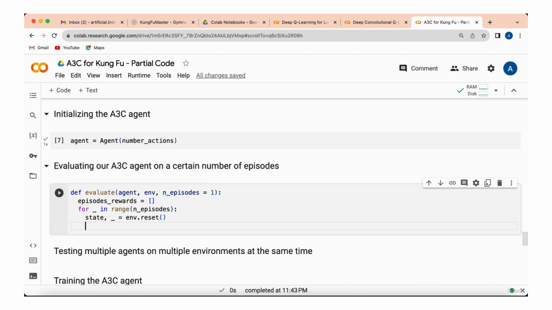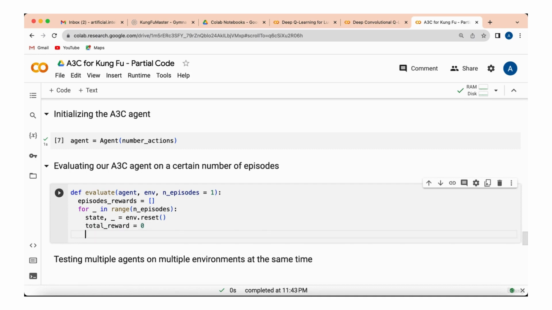Well, remember what we want to do. We want to get the total accumulated reward over each episode. And so now, since we're dealing with a certain episode, what we actually need to do is to create a new local variable that will compute that total reward. And that's exactly what we're going to do. We're going to call that new local variable total underscore reward, which we're going to initialize, of course, as 0. Perfect. And now, again, according to you, what is the next step?